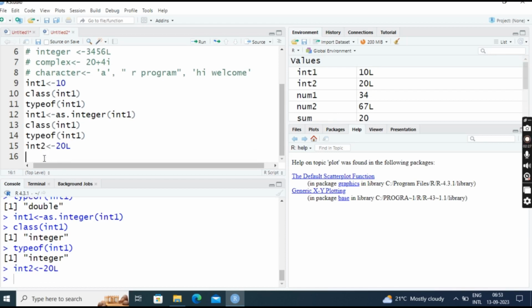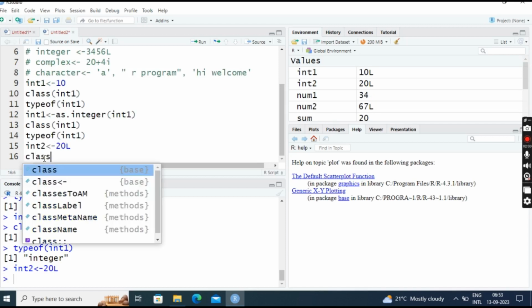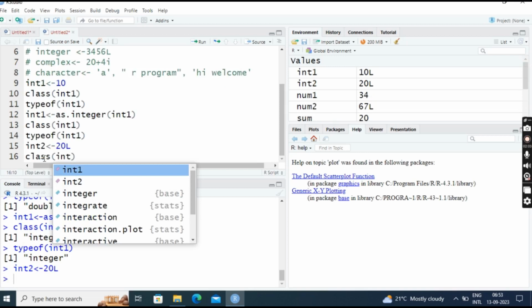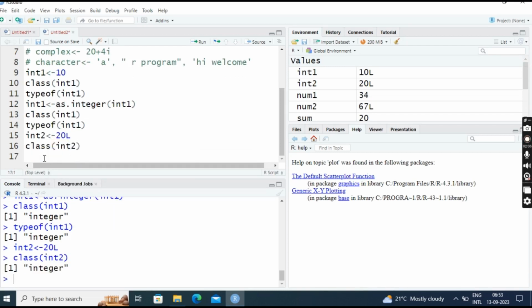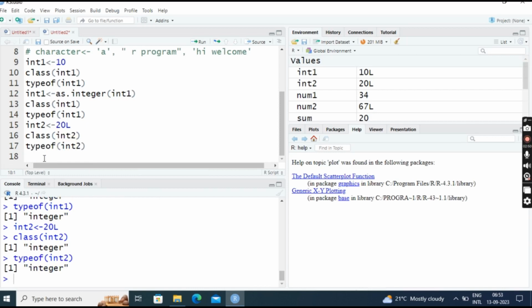Ctrl+Enter, and I get the class of int2, Ctrl+Enter. You can also check the typeof int2 and Ctrl+Enter. So you get integer, right? This is how you go.